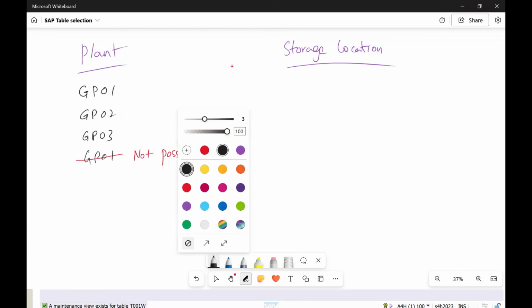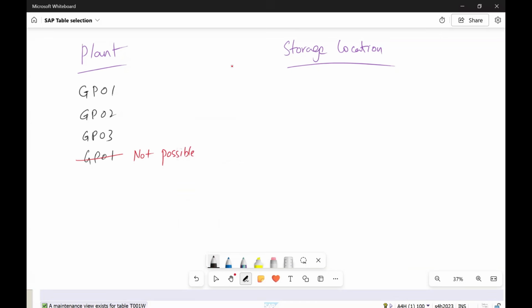But when it comes to storage location, GP01 has RM01, RG01, SP01. GP02 plant can have, this is plant. This one is storage location. GP02 can have, again, same thing can be repeated. Whether you will repeat it or not, but technically system will allow.